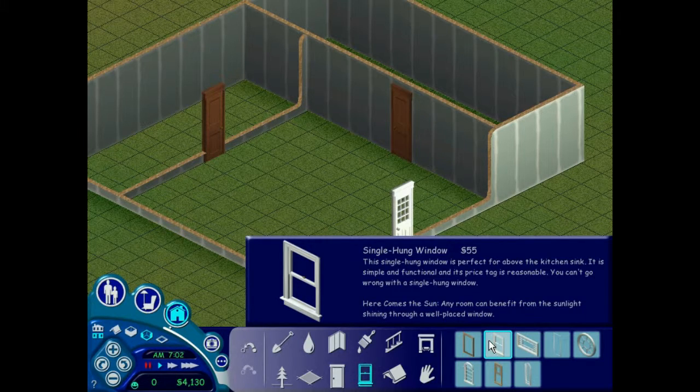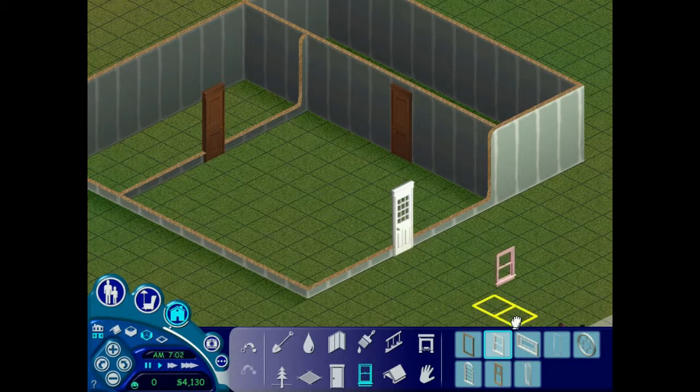But I'm going to go for the single hung window. It's 5 simoleons more than the ugly window. So this single hung window is perfect for above the kitchen sink. It is simple and functional, and the price tag is reasonable. You can't go wrong with a single hung window.